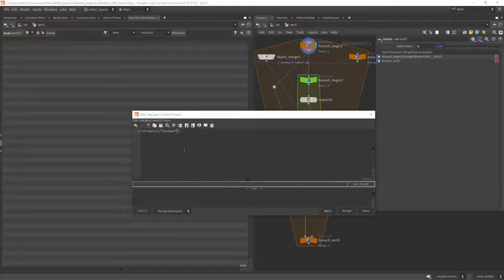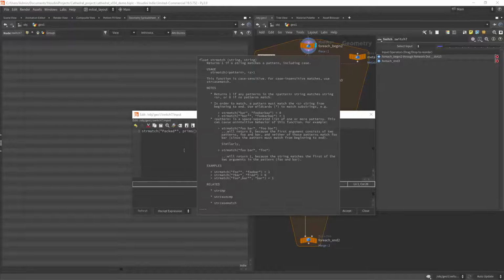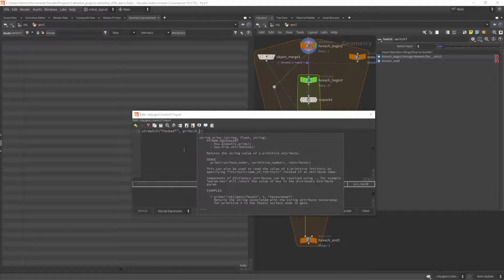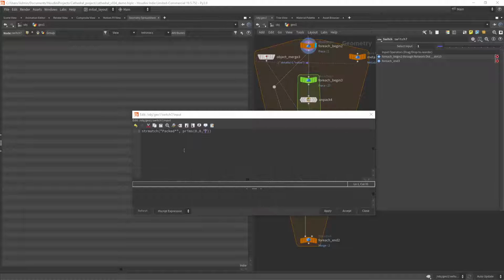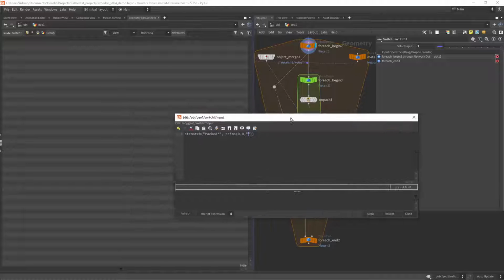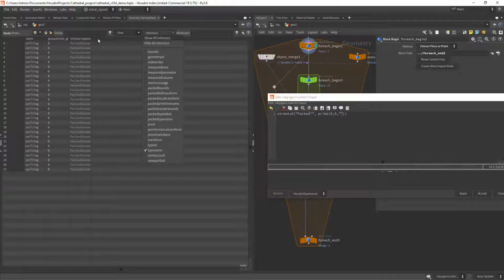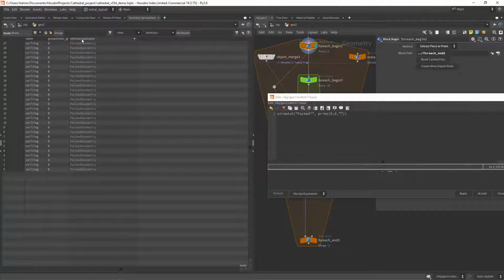Let's just say packed wildcard, and then we need a string attribute, so we use prims and input 0, and we need to find in here the name, which is intrinsic type name.